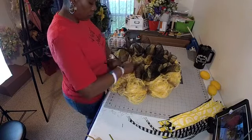So always remember, when you're creating your wreath, you don't have to just go with the same technique. You can mix and match it up, and that's what makes it fun. It truly, truly does. It makes it fun. It makes it more vibrant. All those good things.